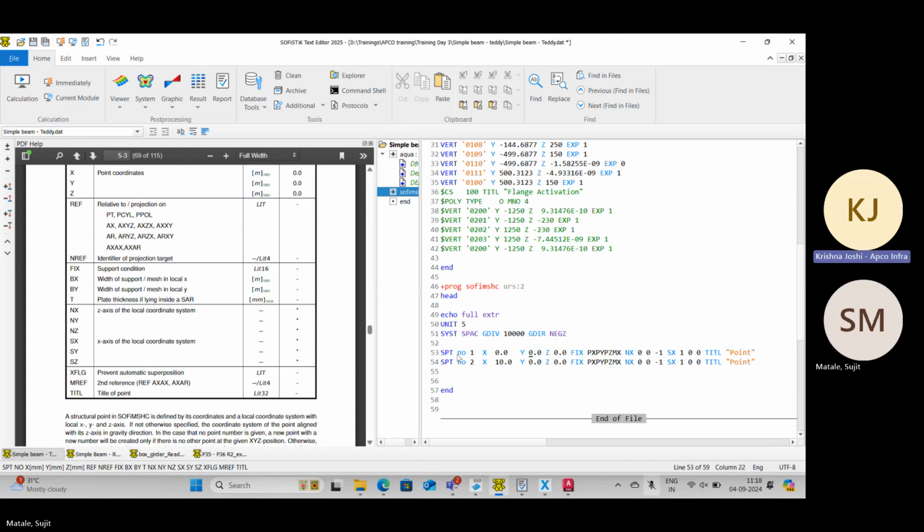Y is 0, Z is 0 and rest is all same, but I want to release Px. I also restrain Pz and I don't think that I need to extend Mx as well over here. On one side Mx restraint, that should be sufficient. This input Mx, that may not, let's see. I'll delete it after some time.